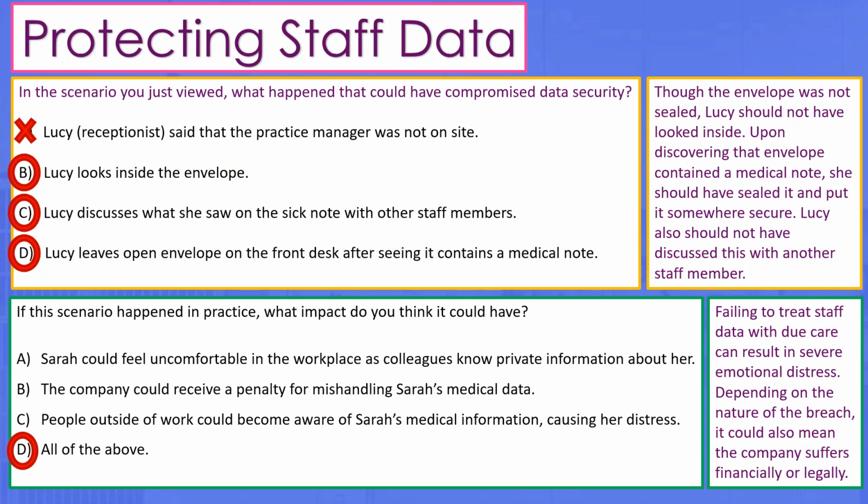We also need to think about the impact of our actions on Sarah's life outside of work. Many veterinary practices are set in small communities, and information like this can quickly spread from staff members in practice to people in the community, meaning that she could be uncomfortable outside of work as well.